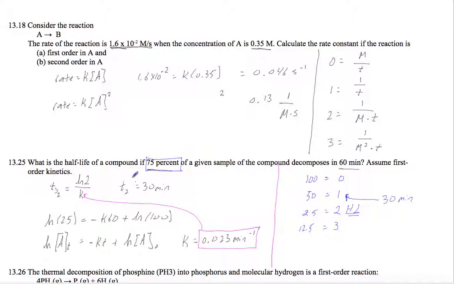like that. Now, what we run into is if this problem, instead of 75%, said like, I don't know, 63% of a compound decomposes, we could not do it this way because it does not decrease in a linear fashion. It's in between here somewhere, or excuse me, here somewhere. So we would have to go through this entire process, solve for the constant, plug the constant into the half-life equation, and then you'll be good to go. All right.